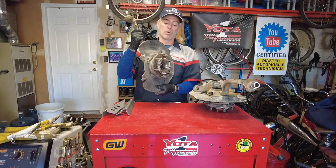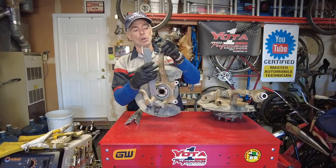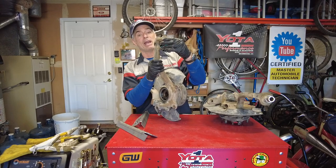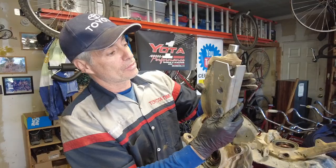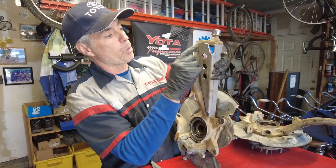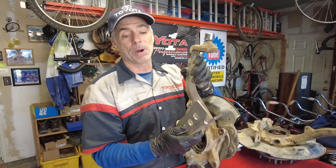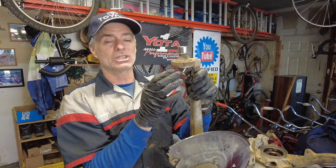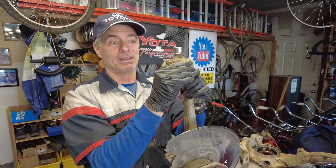Here are both knuckles off my rig. I have the manual hub swap, so it's going to look a little different than Wei's. What these Total Chaos gussets do is they help support this ring. Lots of people that wheel hard have cracked this ring, and it leaves you stranded because your whole knuckle flops out. The gusset goes on like this, and you weld it on the top, along the spine, and on the bottom. We're also adding a little strap that encompasses the whole ring — a technique I learned from my buddies Anwar and CJ in Southern California — giving protection all around so the ring can't break when you're out wheeling in BFE.